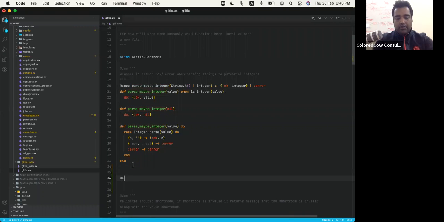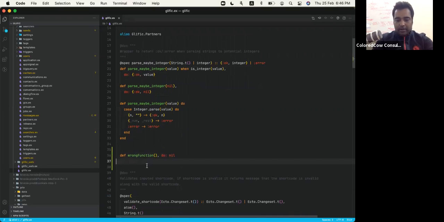Let's say you create a new function with the wrong camel casing, and just define something like this. Credo will fail the CI and tell you that this function convention is wrong, and this function should be snake casing. I'll show you a demo in a couple of minutes. But that's where Credo helps us.